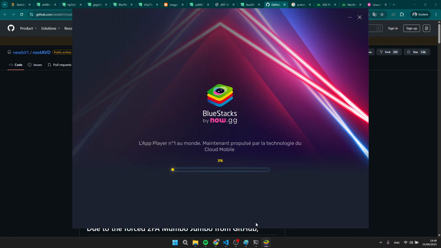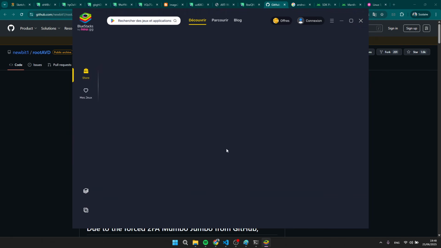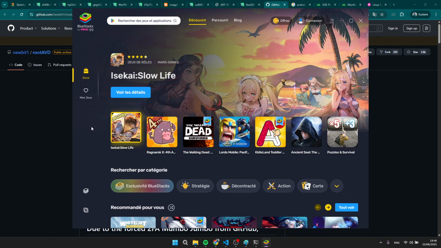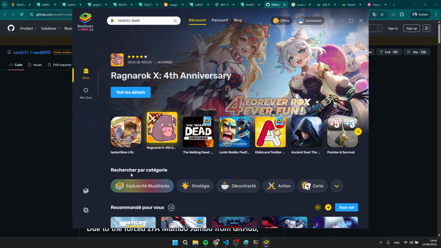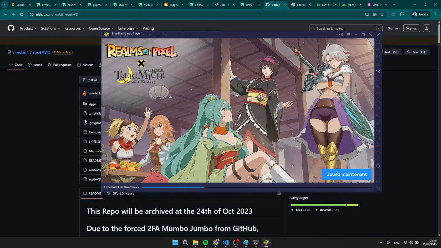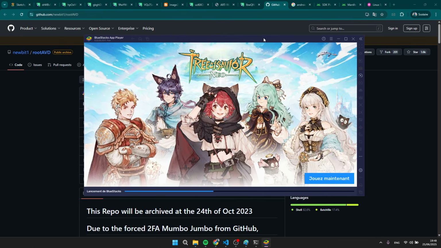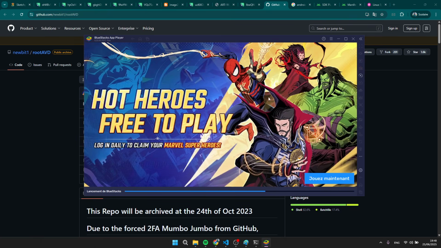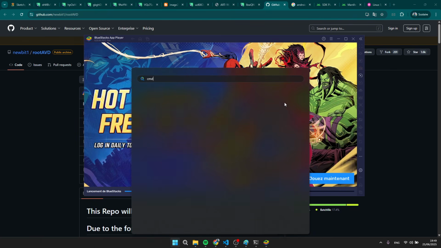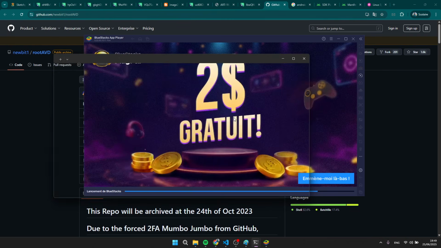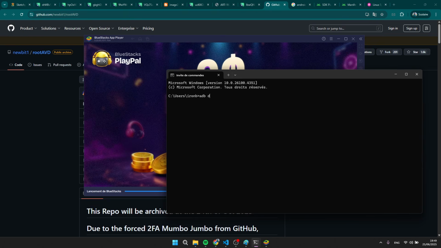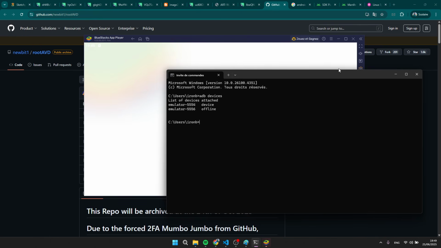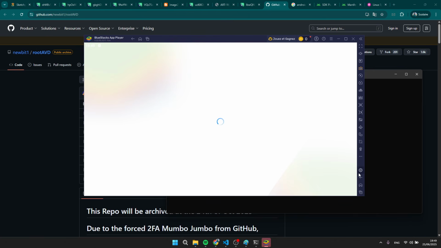with BlueStacks. Maybe I can show you that. What are you expected to be having exactly? App player, I guess. Yeah, the app player is trying to run. Okay, the app player is running. It's waiting to run. Okay. We try ADB devices again. Okay, it's not in there. It's good.